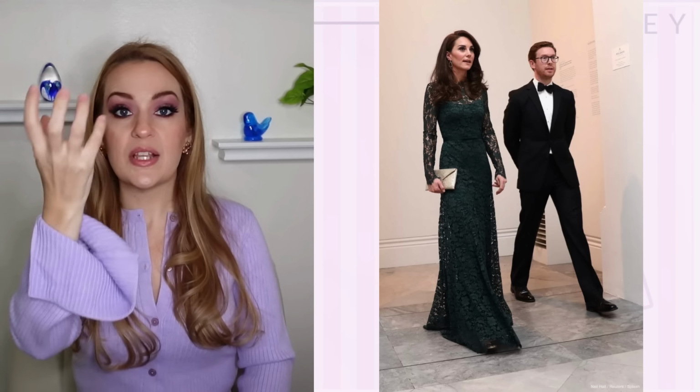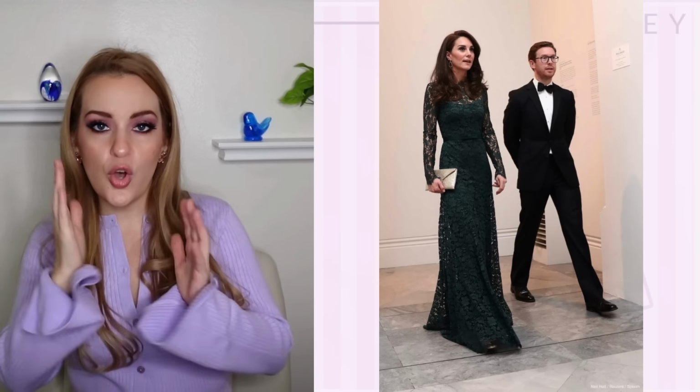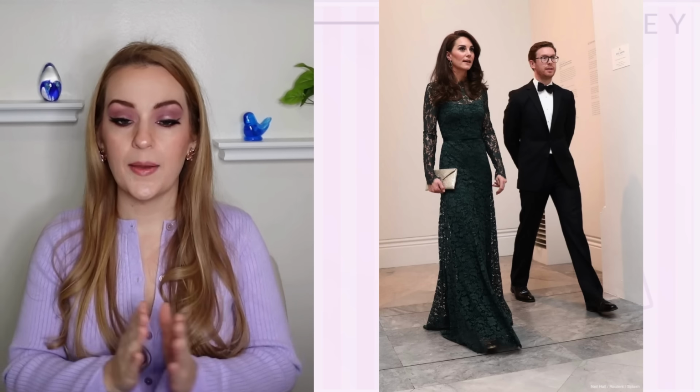It's nice and defined for a few inches there. She's got a good waist. So that means that there's some flexibility in terms of where the waistband hits. When it's up a little bit higher, it makes her look so tall and long and elongated because it gives more length to her leg. And anytime we do that, it tends to make us look taller, particularly in dresses and whatnot.